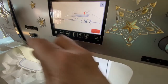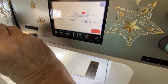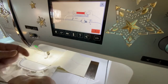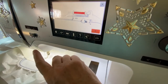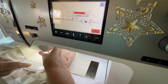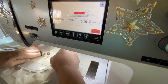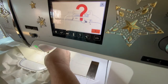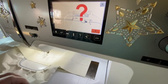Well now, isn't that wonderful? Let's see, we may end up, let me see if I can get this out of here. We may end up loosening our tension just a little bit. All right, so I'm going to want to bring up my presser foot so that I've got no tension. You always want to thread your machine with your foot up. Okay, there we go. You know, some threads are 2-ply, some threads are 3-ply.